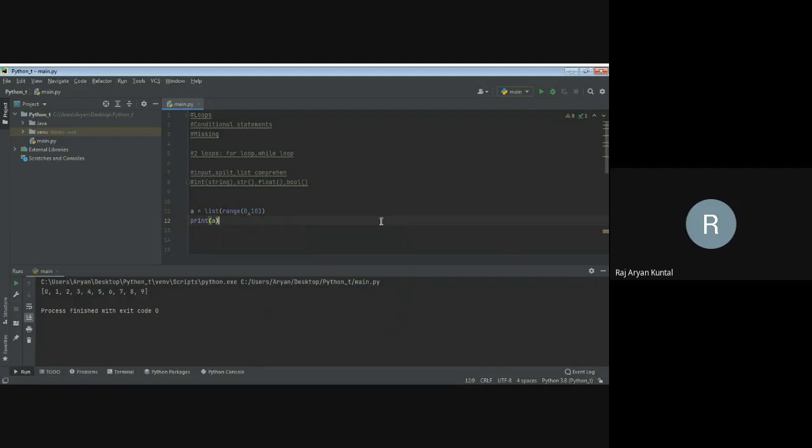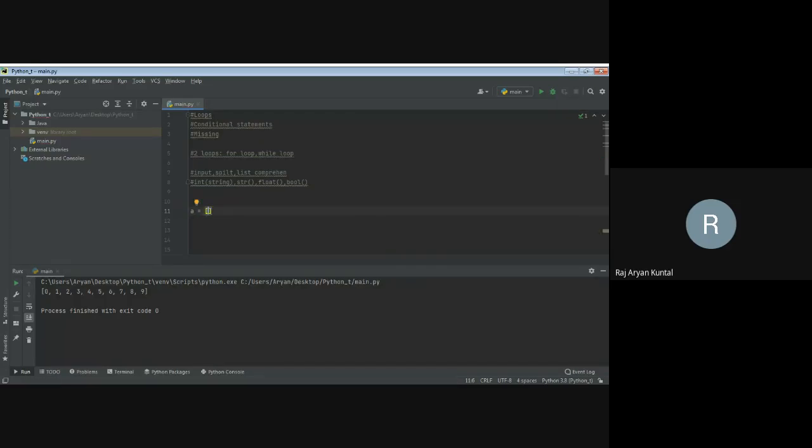But let's say you want to make a different kind of list. Let's say you want to make a list of the square of every number from 0 to 10. All right. So for this, you will have to first create a list, then iterate over every element, and then get its square, and then save it into the list again. But in Python, you use something called a list comprehension.